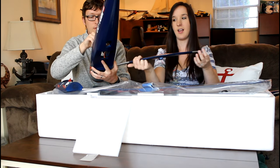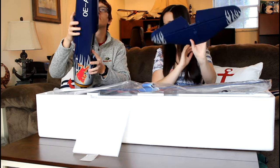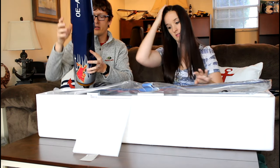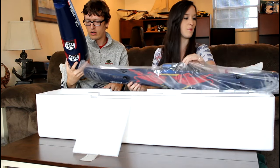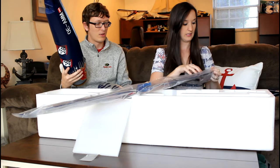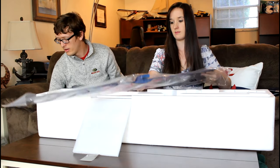Elevator. I like all the little flame decals everywhere. It ties it all in very nicely. And they're not stickers either. They're actually on there, so you don't have to worry about them. Okay, I'm going to set the body down here.